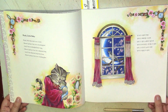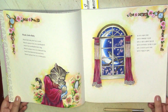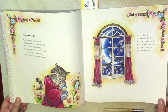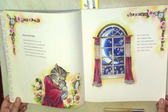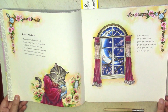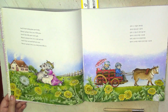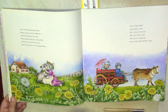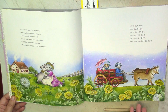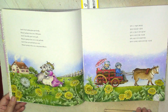And for pencils, the paper is great. So if you are a patient person and you can do a full size page with just pencils, I can recommend this book. As I said, unfortunately now it's quite rare, but maybe it's still possible to find it somewhere on Japanese Amazon, I don't know. And that was the second spread for the same Hush Little Baby lyric.